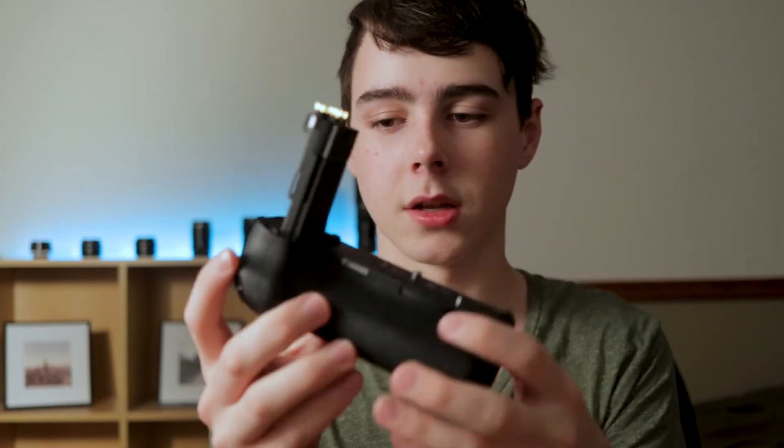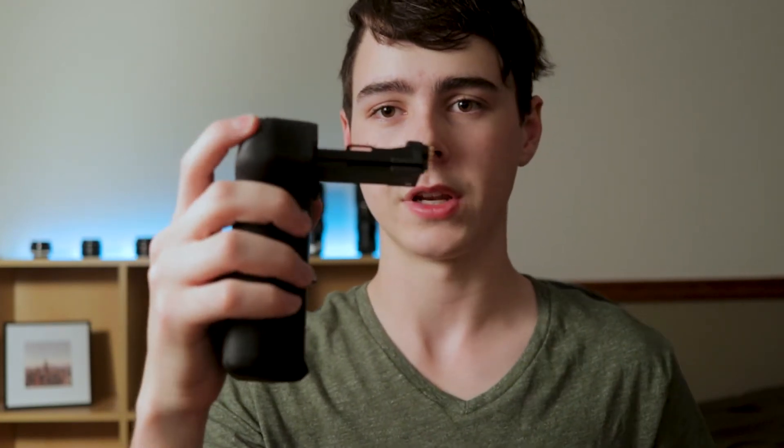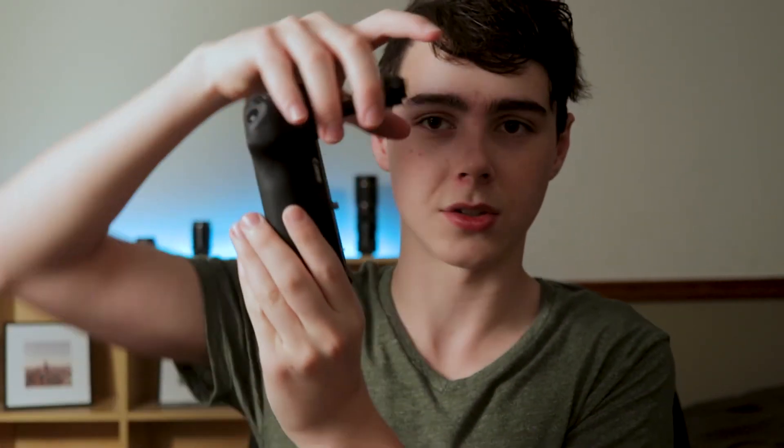This is something I just got with my new camera — it's a battery grip. It looks like this; this one's for the 80D and 70D. It gives you a nice little tray for two batteries, which essentially doubles your camera's battery life. I also like it because it makes the camera a little bigger and easier to hold, at least for me. Some people might want the smaller camera — if that's the case, probably don't bring this. It is a little annoying to travel with because it adds more size, but for me it's worth it because I'm changing batteries less. You also get the handy function that if you're shooting vertical photos — don't shoot vertical video — instead of having to hold the camera awkwardly, you've got an extra grip right here.